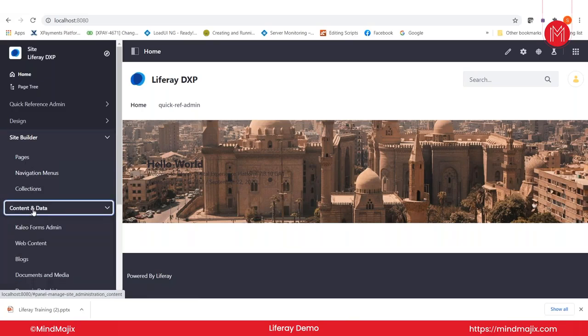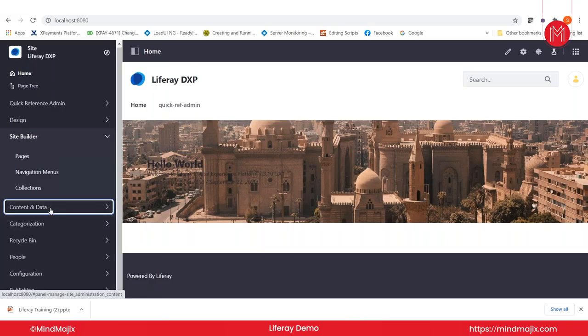Then we have Content and Data. One of the things in Liferay is that there is no need for build and deployment. Directly you can do things in the UI and publish them to display in the UI itself. There is nothing to do in the backend, which solves many problems. For example, static content for any site you can do directly here. No need to do it at the source code level, with building, deployment and committing. In any environment, you can do it directly. It has nothing to do with source code. This is one of the out of box features we have, content and data.